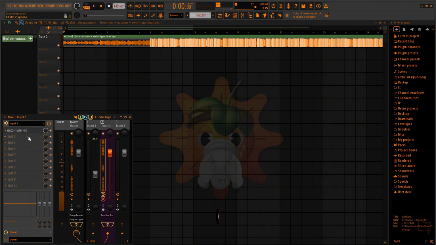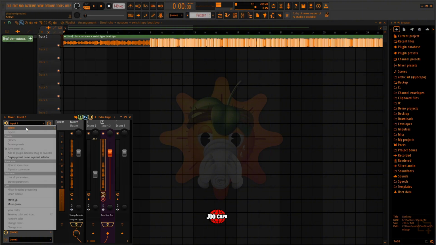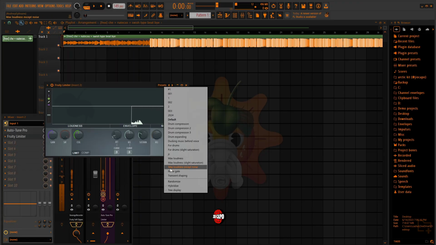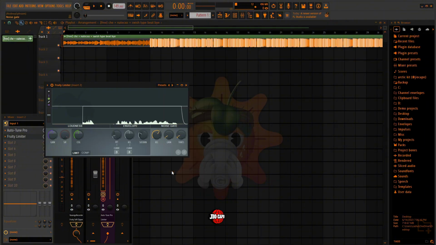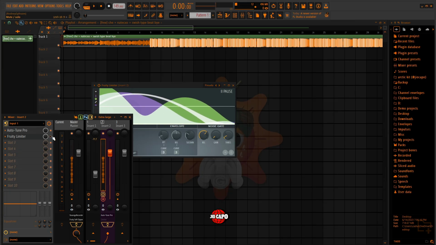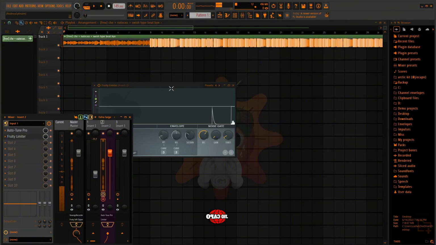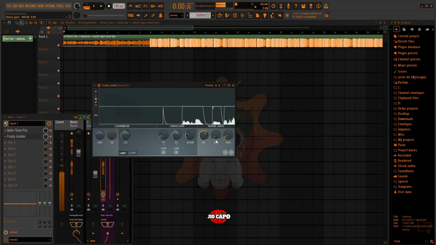Before we start recording, I'm going to go right here under my auto tune and add a fruity limiter. Click here where it says presets, and then I'm going to add a noise gate. I don't know if you noticed, when I turn the noise gate off, you can hear that white noise in my room. When I turn it on, that noise is gone. For it to work, you want to turn your gain on 0, turn your noise gate gain all the way down, and then turn your threshold up until you can't hear the noise anymore.